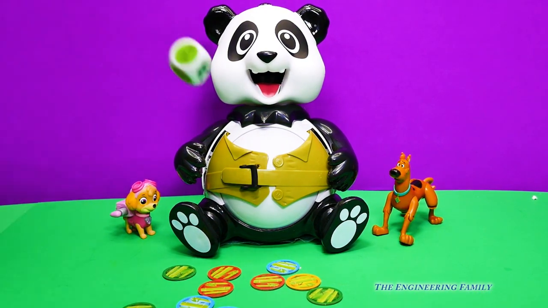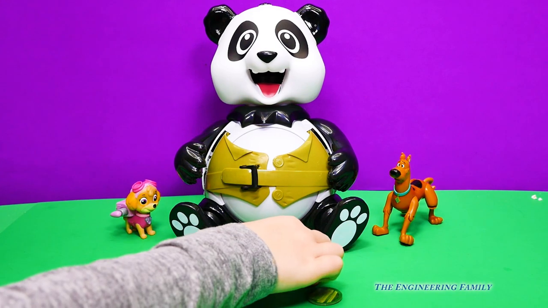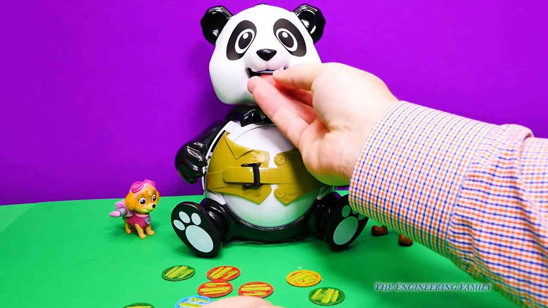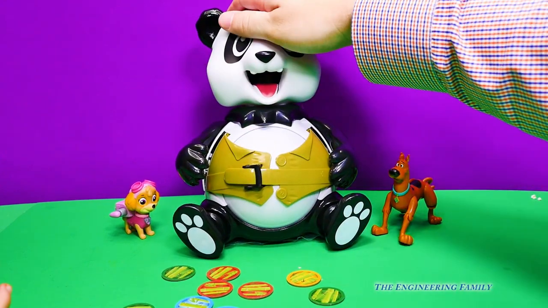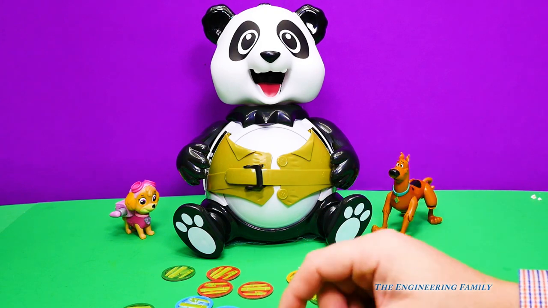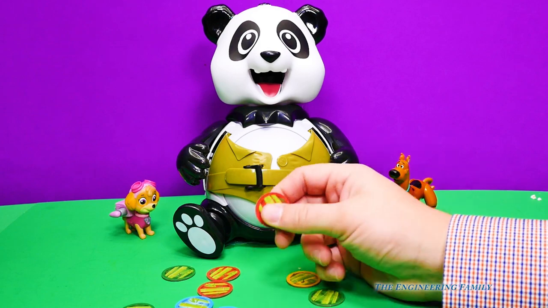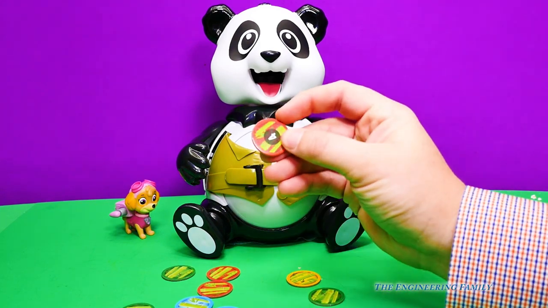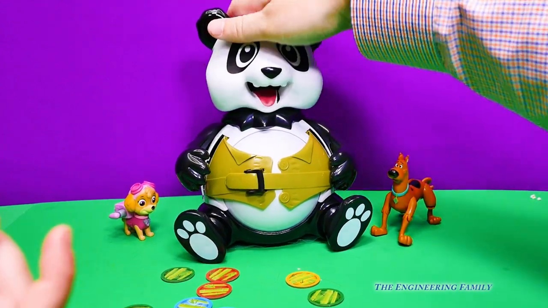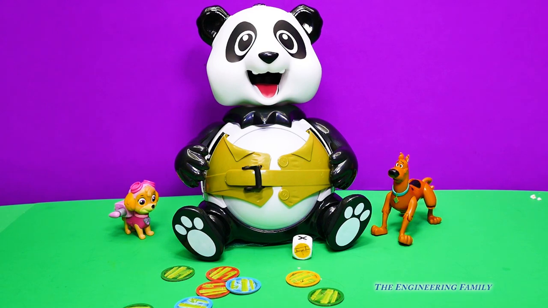One, two, three. Oh, he didn't pop. You got blue. I love you, blue. Well, that's actually my favorite color. Number one. All right, ready? You want me to do it for you? Yeah. One. I got, oh, pick my own color. I'm going to do red. Flip it over. Four. One, two, three, four. All right, assistant's turn.